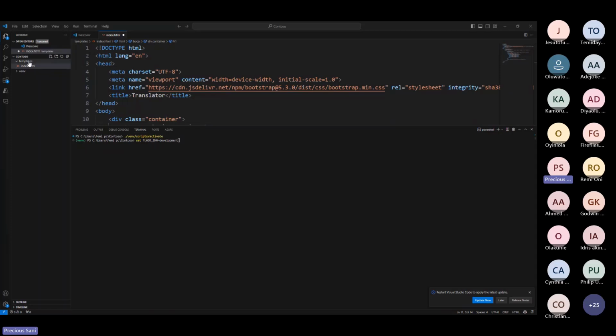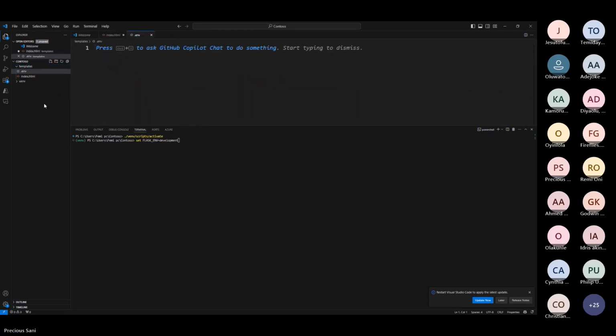Let's see. So within my contoso, but not in the templates folder, just within my contoso, I'll create a file and just type .env and hit enter. So you can see this .env.